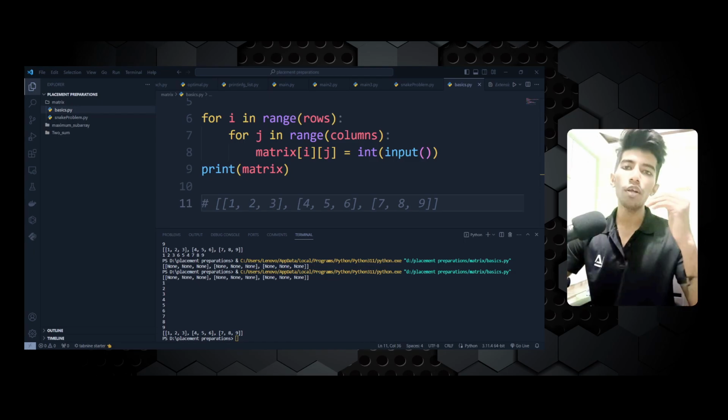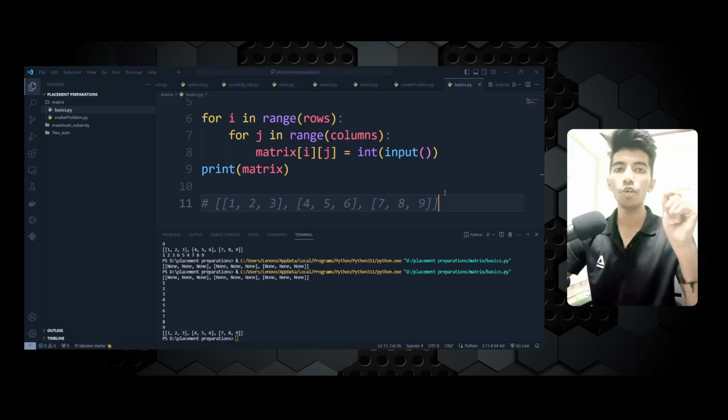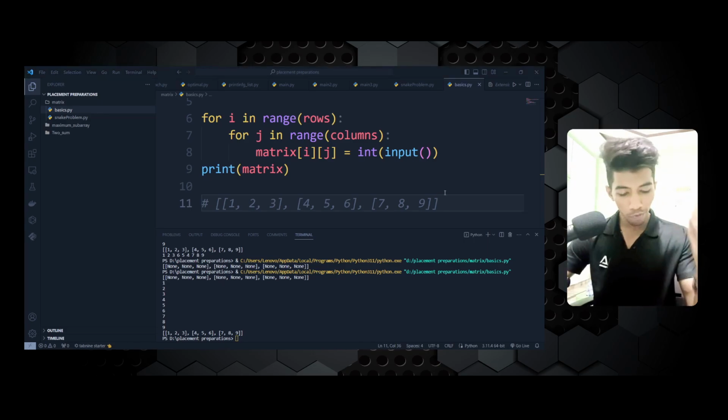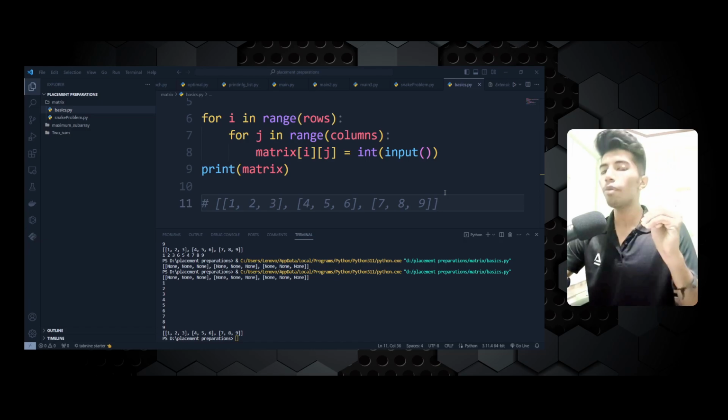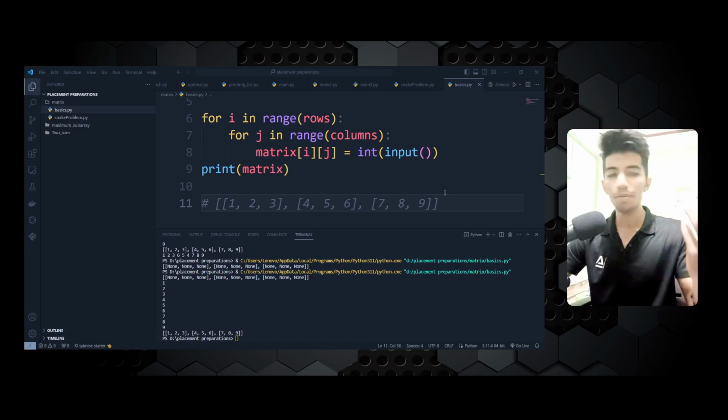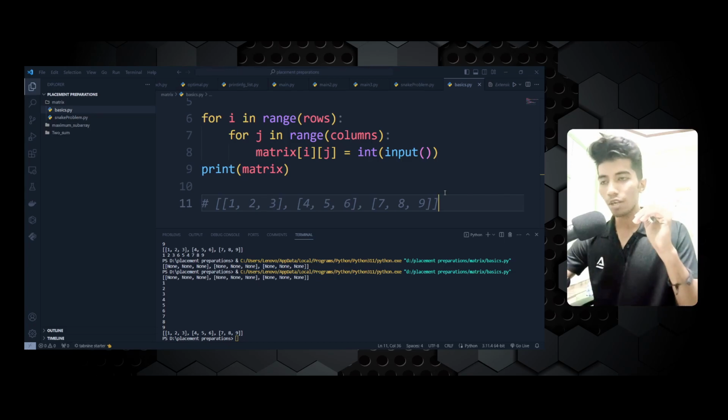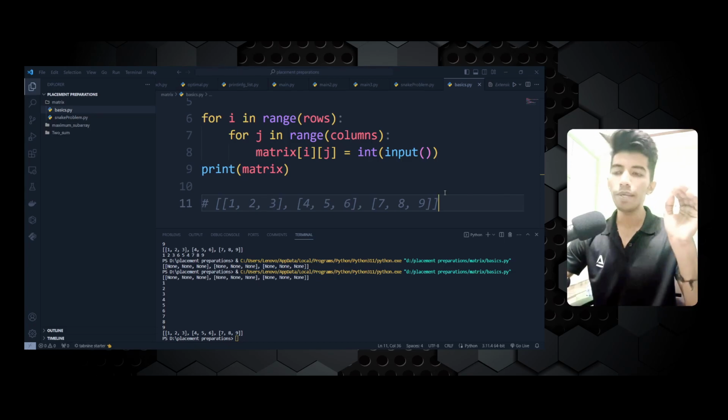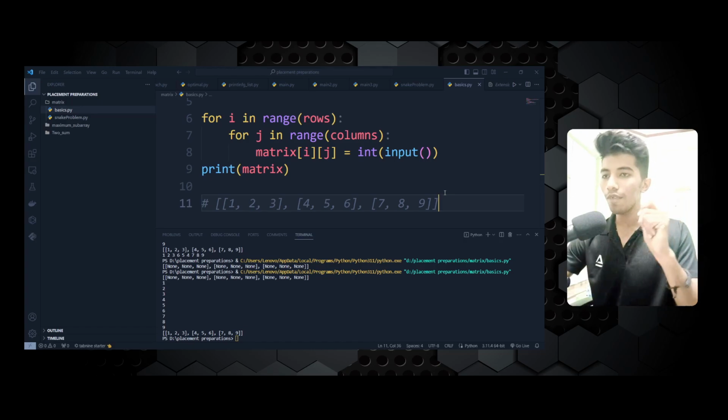After seeing this simple implementation, because when we want to solve some sort of questions over it, you should know the basic implementation: how to create a matrix in Python and how you can assign the values over it. It is very important to know the basics, and then it will be easy for you to solve any sort of problem in a great way. So now let's see what our problems look like.